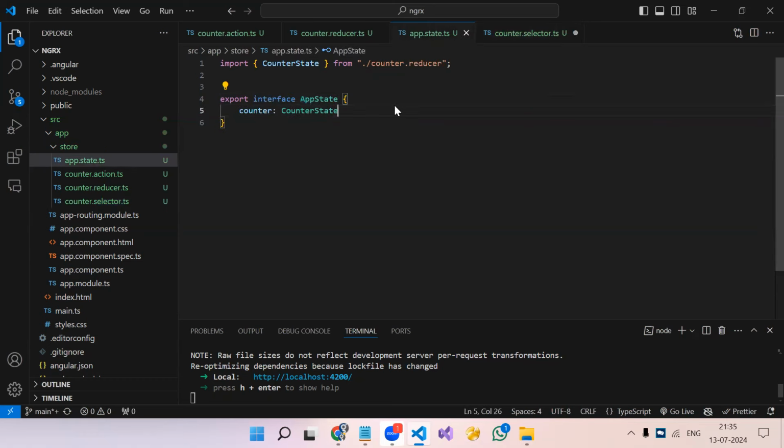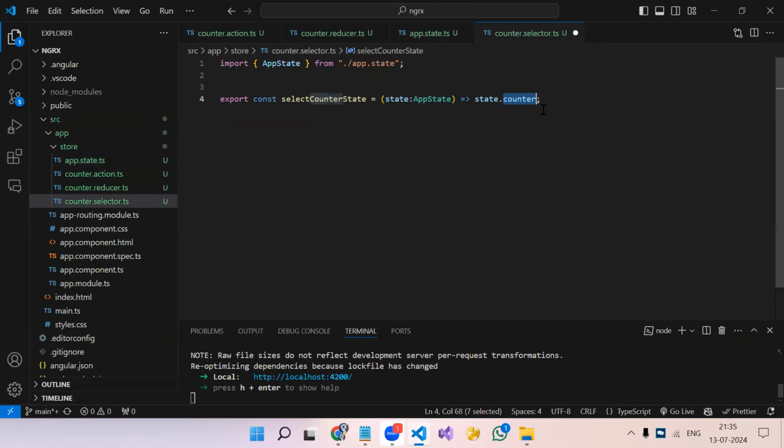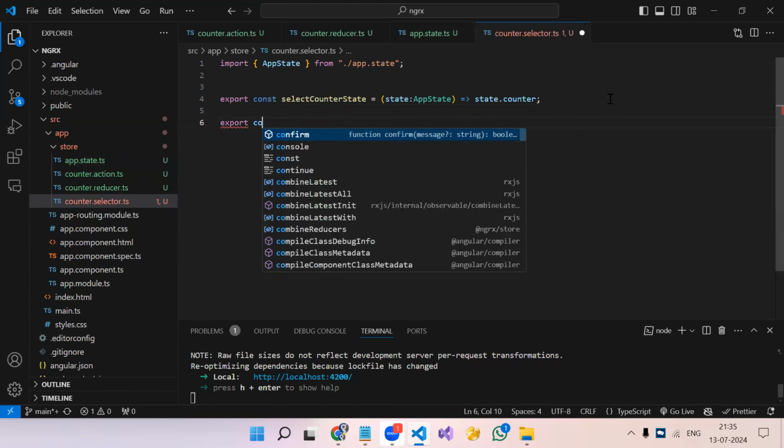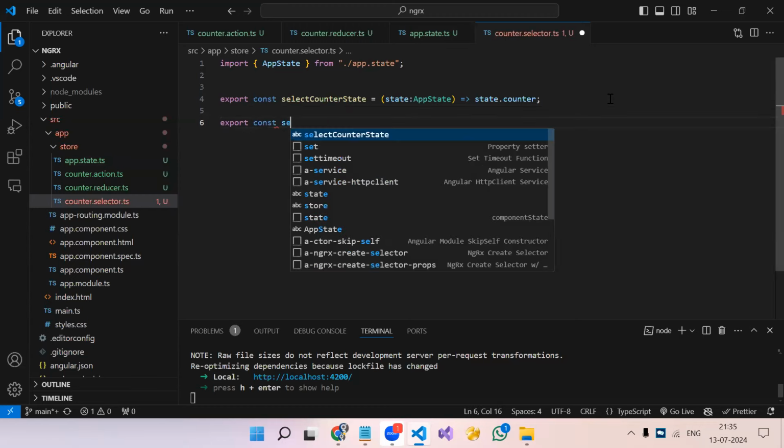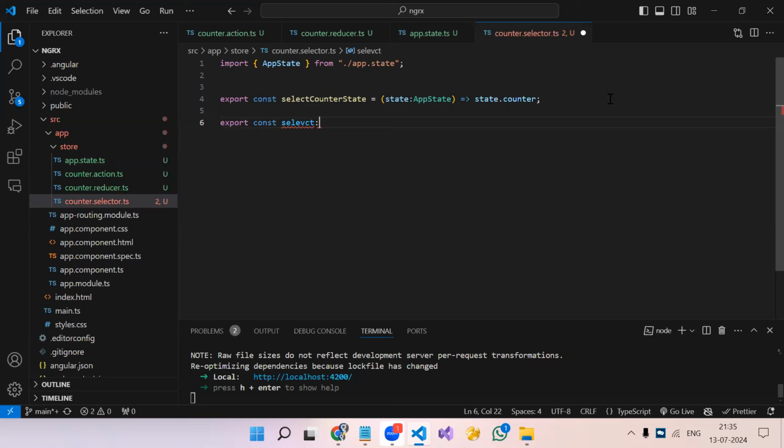Let's say if you have logged user data, let's keep it also. If you need to read the logged in user data, you will create export const select logged user data is equal to state, which state, app state.